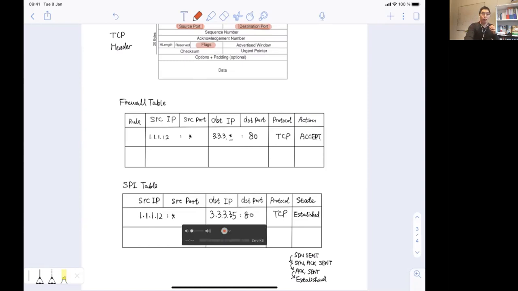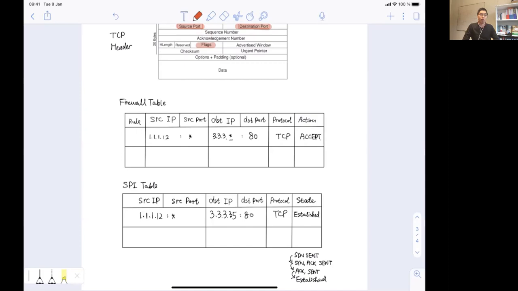So here the source and the destination order can be changed, it's fine, and the firewall will always allow the traffic between these two IP addresses and port numbers based on this state. You can interpret it like that.